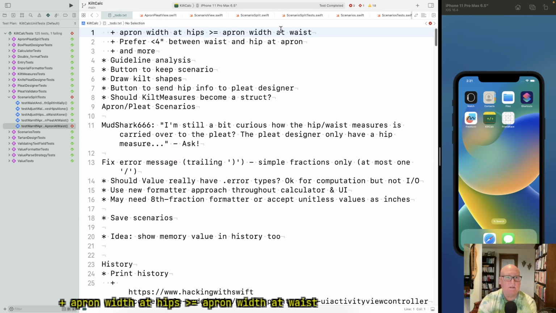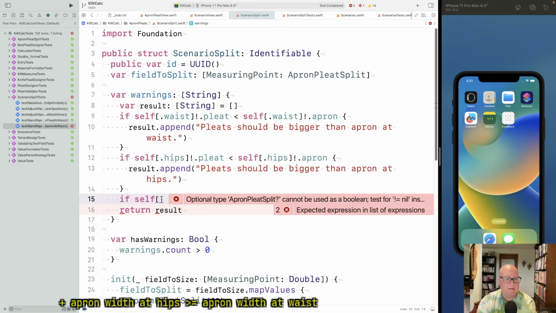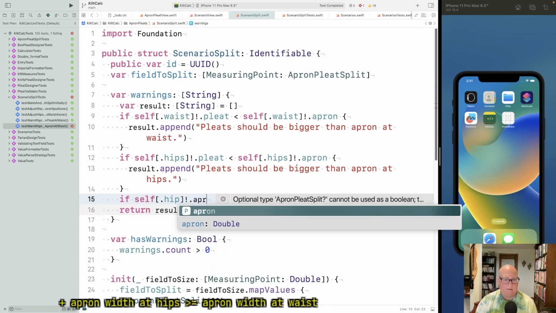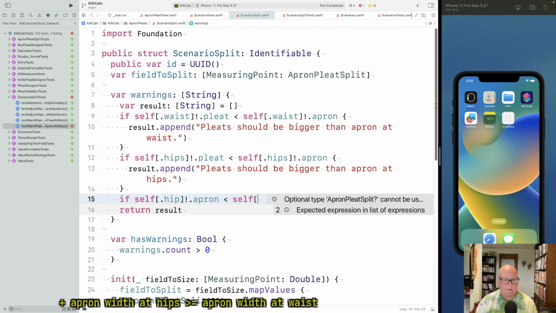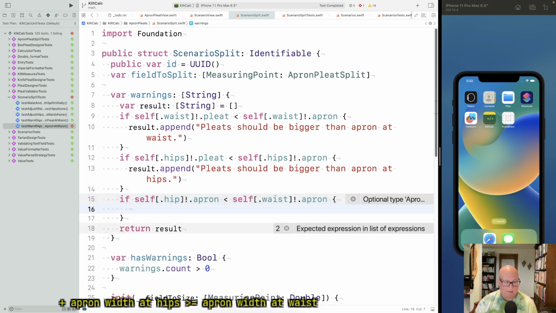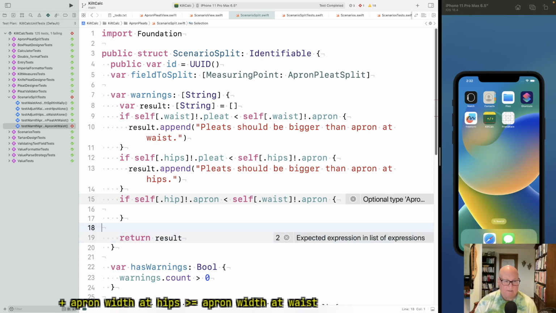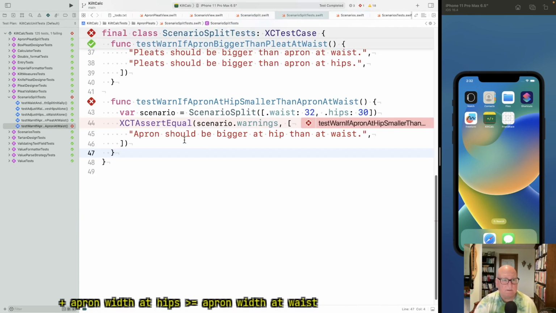Sorry, if apron width at hips is less than apron width at waist. Then we want this message.